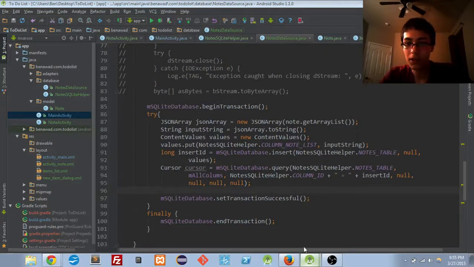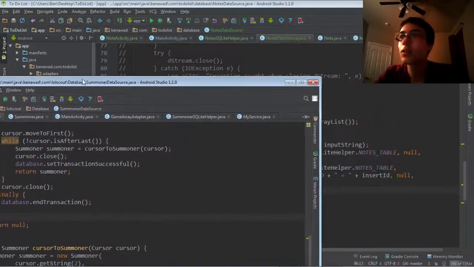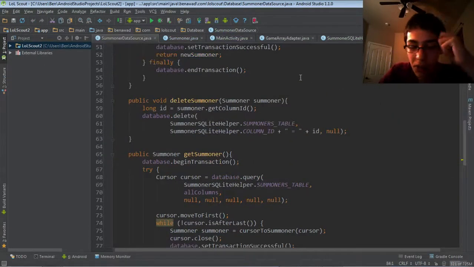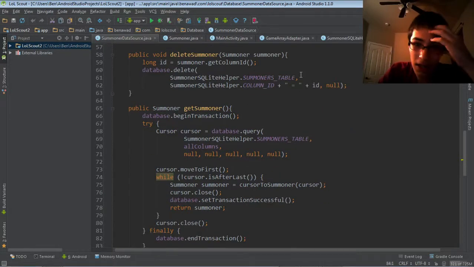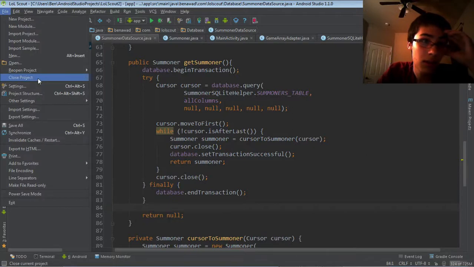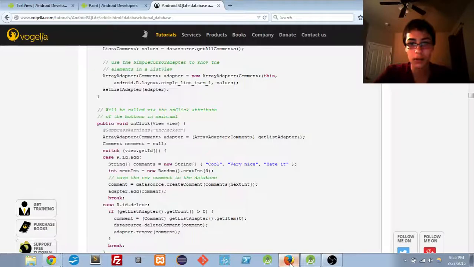So let me look at how I did it over in my other app that I made. Let's take a look at this data source. I was only ever storing one thing at a time, so this is a bad example. I'm just going to close this project for now. I actually don't think that can help us.